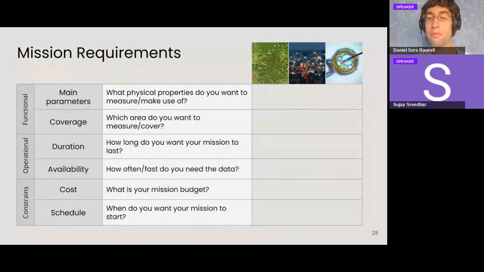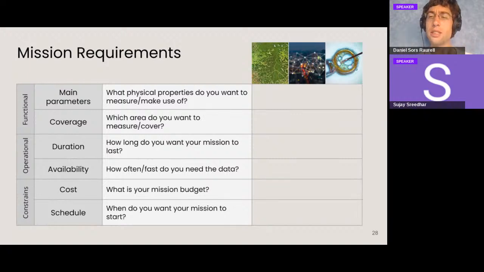The cost, what's our mission budget? That's a tricky one. So let's define that as a baseline. A mission like that for a standard 3-unit satellite mission could be 500,000 euros or pounds or US dollars, as an example. And the schedule, when would we want our mission to start? And if we are in a rush because we need to send humans fast, so we need to do research fast, that could be we need to launch by Q4 2021, so in a year from now. If we're not that in a rush, maybe we could have more flexibility.